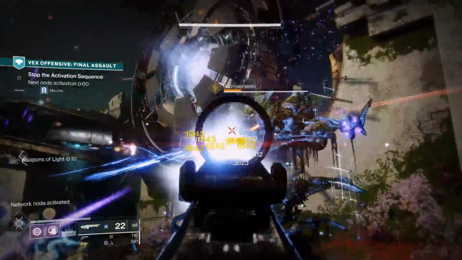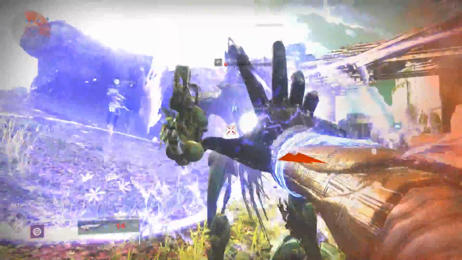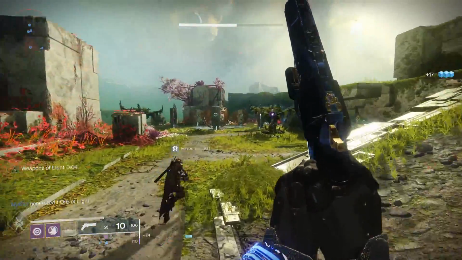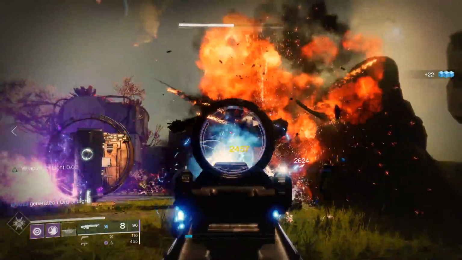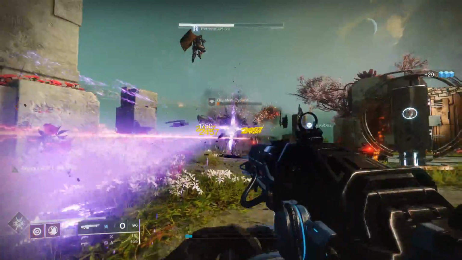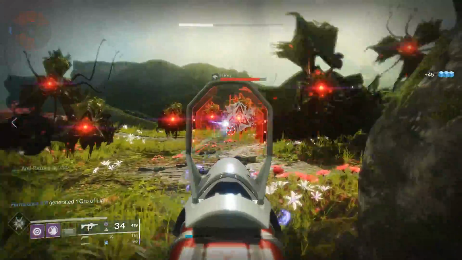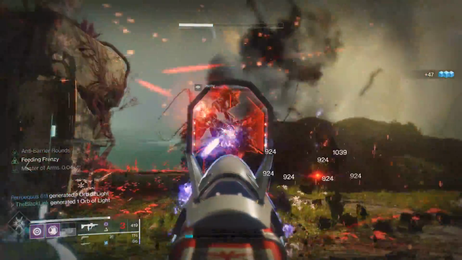And that's pretty much it, Guardians. There's really not too much new here to cover. Once you've defeated the Undying Mind for the first time, you'll get a neat little audio log from Ghost. Access to the final chest, which will also grant you a brand new emblem. But there we go, that is it for the Undying Mind and the Vex Offensive Final Assault.